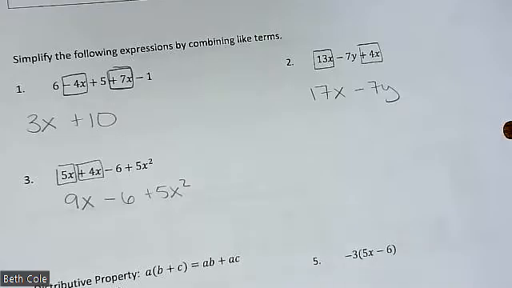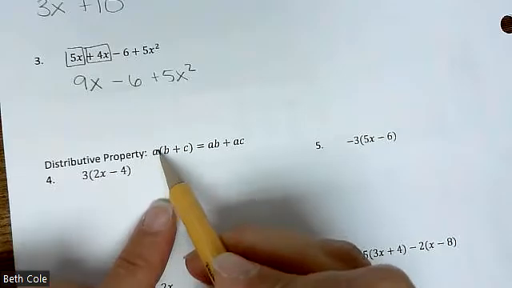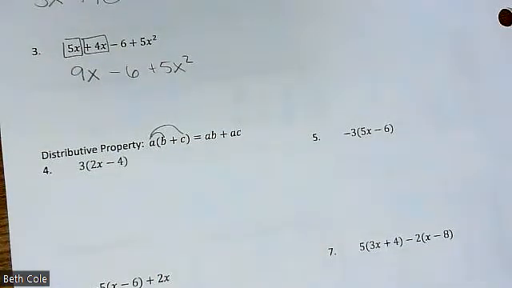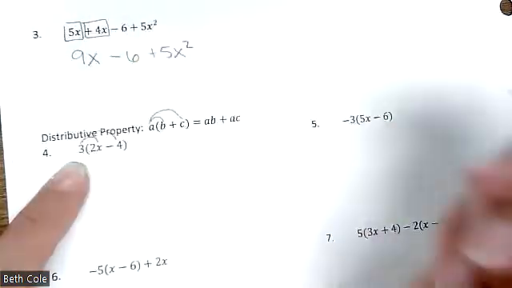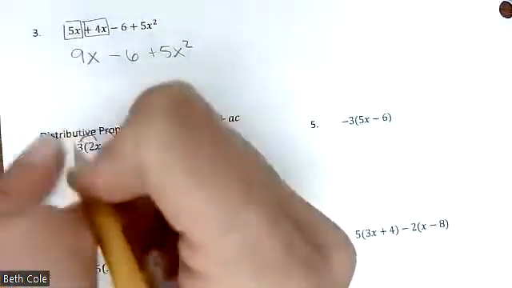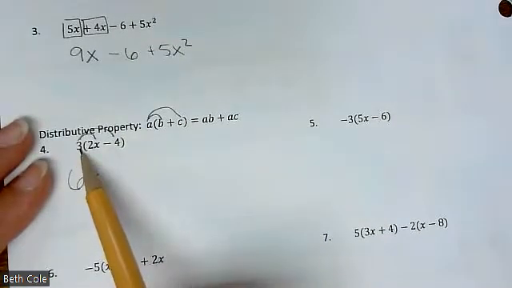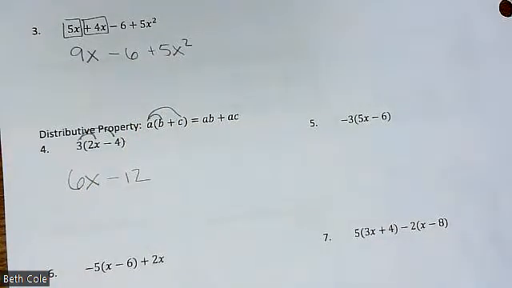Now here's where the multiplying comes in, which is the distributive property. That's when you have parentheses. You take whatever number's out front and you multiply it through. And usually, like your teacher probably drew the little rainbows, you're multiplying it to each of those numbers. So for this one, you would take the 3 and multiply it through. Just do them one at a time. 3 times 2x would give you 6x. So just 3 times 2 is 6, and then the x is there. And then 3 times negative 4 would be negative 12. So you're just distributing through there.